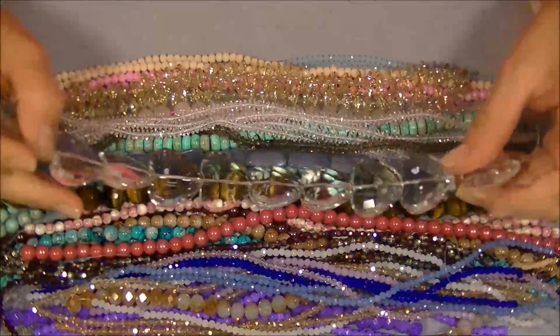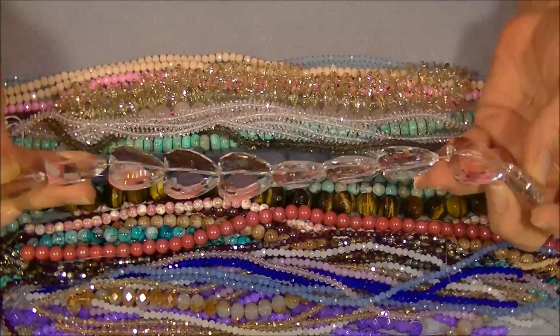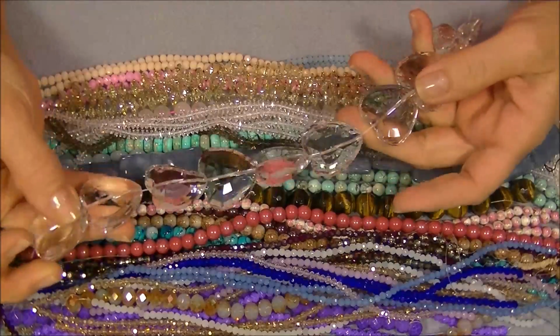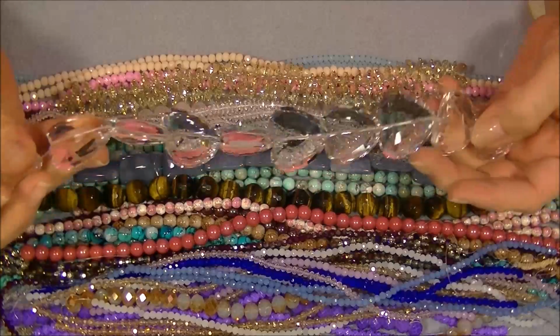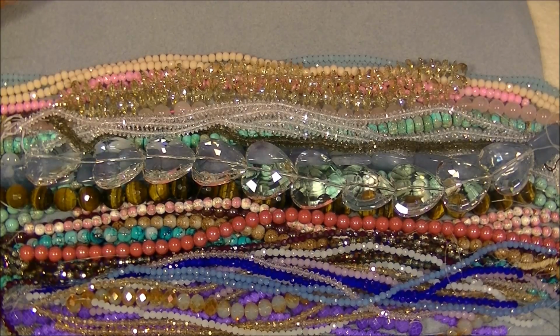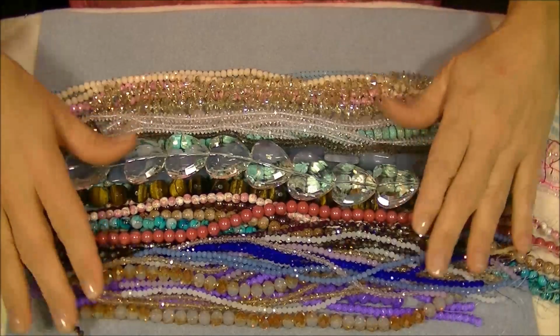And I'm going to try a sun catcher. And this is just part of the crystal that I'll use for that. I have a bunch of crystal in my bead hoard that I can use with it. But I'm going to try to make one. If I make a decent one, maybe I'll make a tutorial of it. But I'm just going to play with them until I figure out how to make a really pretty one. Anyway, that is the bead haul. Let's back off so you can see it.